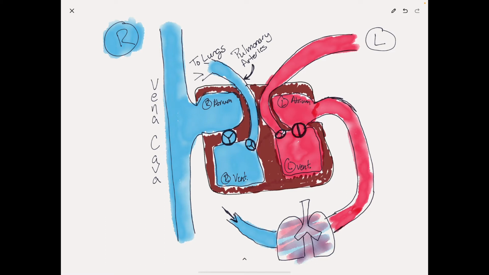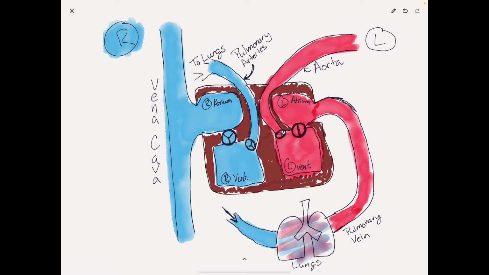But this is our pulmonary artery right here. And so on the other side of our lungs, let's go down here to the lungs. We'll label them real quick on the bottom down here, real low. And then leaving the lungs, the red that's exiting is going to be our pulmonary, because again, we're referring to the lungs, but this one's going back to the heart. So when it's going to the heart, it's a vein. And so that's just the pulmonary vein carrying oxygenated blood to the heart. So pulmonary vein is heading back. And then once we go into it, we have that left atrium again, the bicuspid valve, the left ventricle, and then we're going out through the aorta. So we'll label the aorta up here as well.